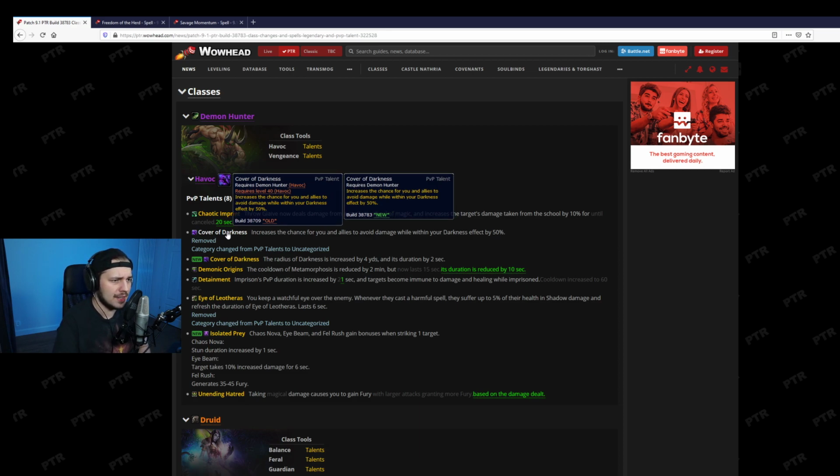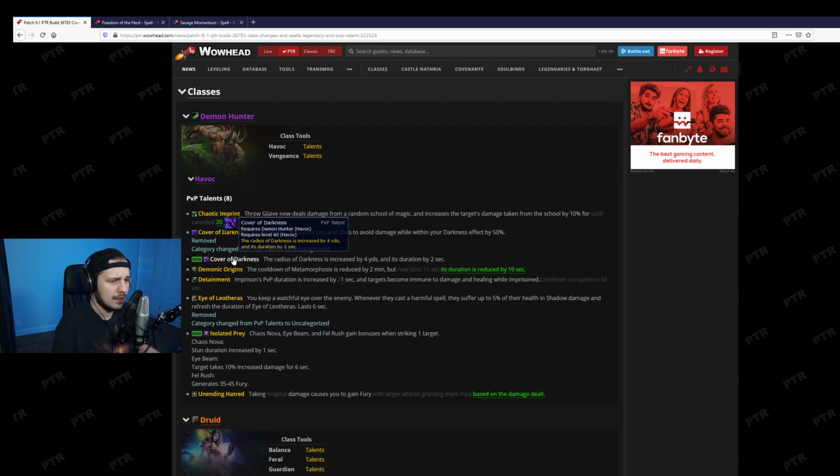Cover of Darkness is the big Darkness talent of Demon Hunters, which is actually an extremely good talent, and the fact that it's removed is going to hurt them a lot, because it helps them with their defensive capabilities, which was definitely the worst thing about them. So having this removed is going to hurt them a lot. But let's look at what we have next, because it actually got changed instead of being removed.